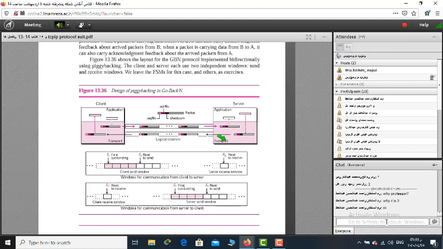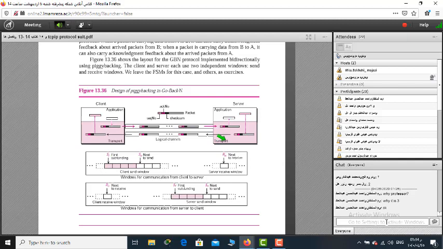So in each data packet, we add another field, the acknowledgement number, to our previous packet. In our previous packet, we have a sequence number and data.